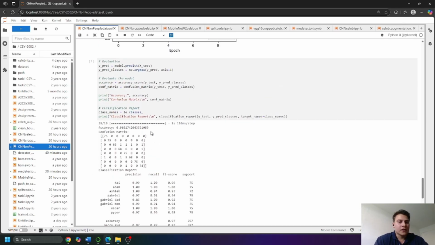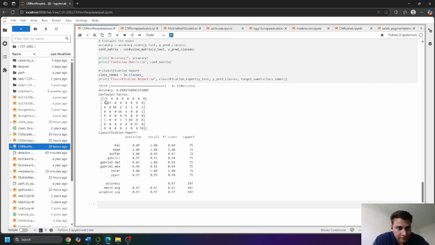And here we can see a confusion matrix. So we are looking for this diagonal line really. This is good. This is what we are looking for. It shows that, for example, let's see, so I'm number 4. So it predicted me 68 times, and 6 times it predicted me as my dad.